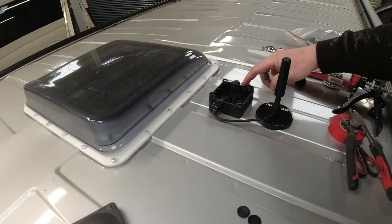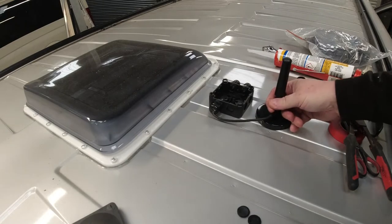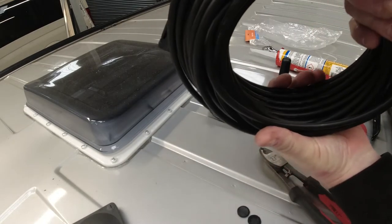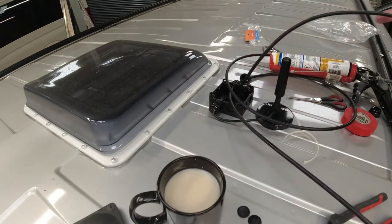That's the two glands in the junction box. But look at that aerial. That aerial's going nowhere. Right, so I've got to cut this literally in half. So now we feed that down through the van.